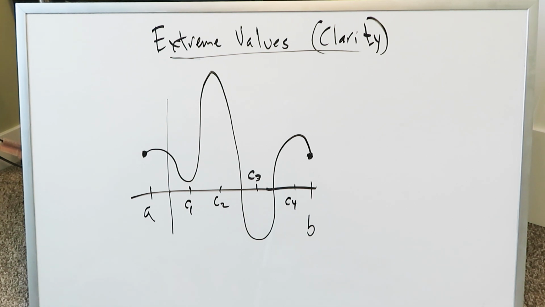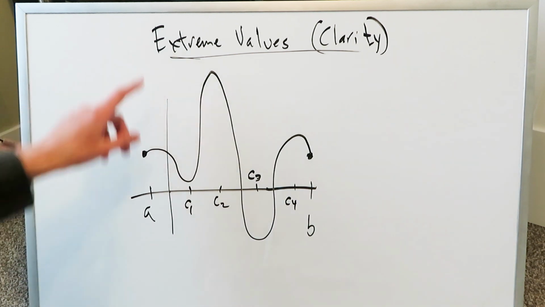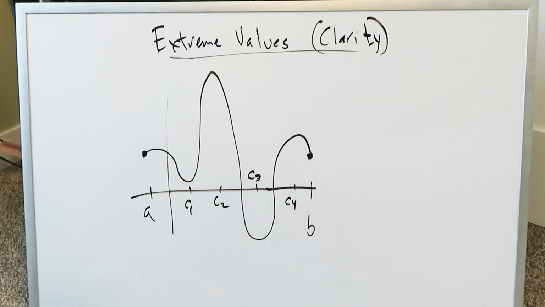We're looking here at additional clarification regarding extreme values. Everything I've talked about with regards to extreme values, global, local, absolute or relative, maxima or minima, I've talked about from more of a black or white perspective, but we're going to bring in some shades of gray over here.